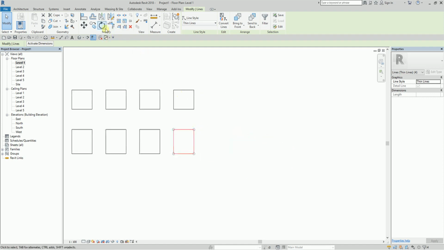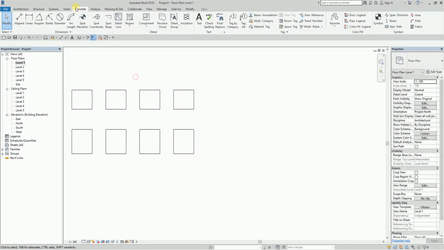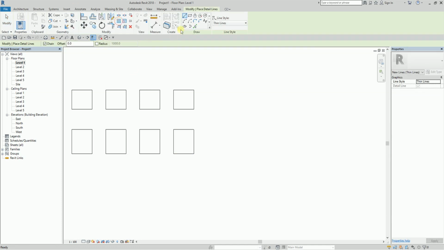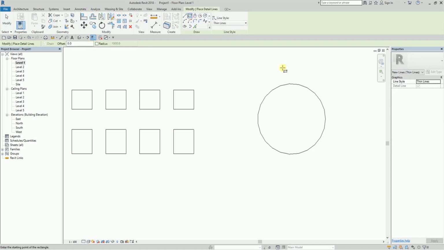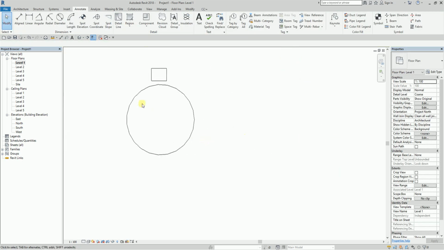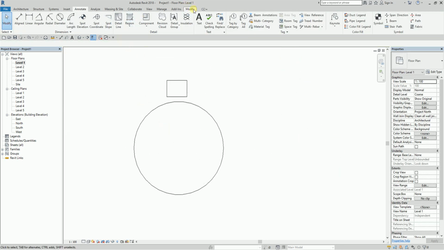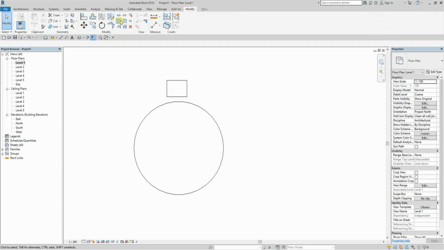Now we have another option in using our array. So let me create this one. All right, let me use the other option to array our object. Let me just select the object.